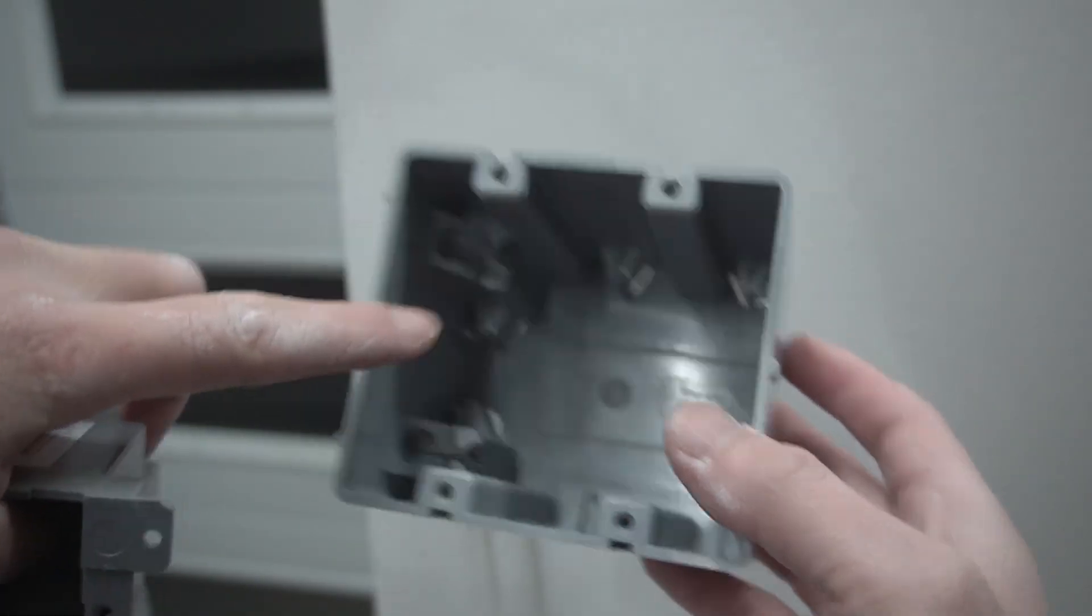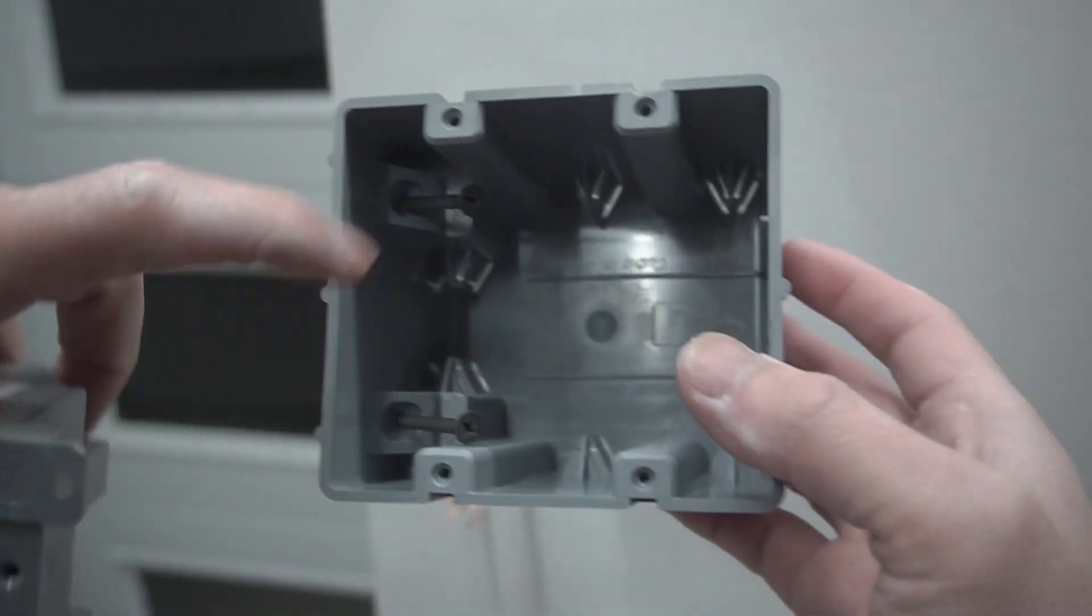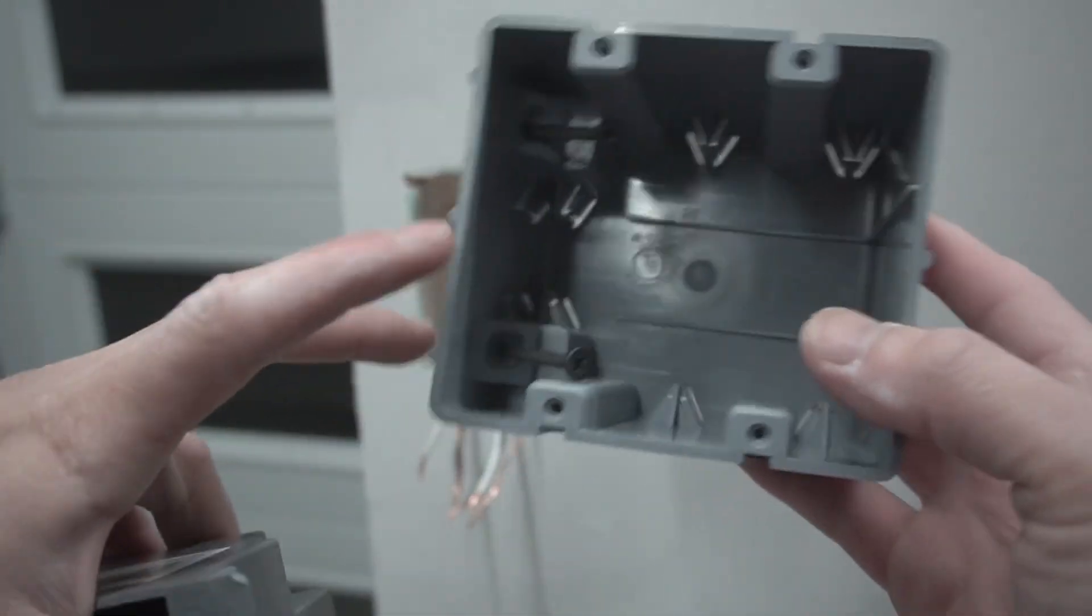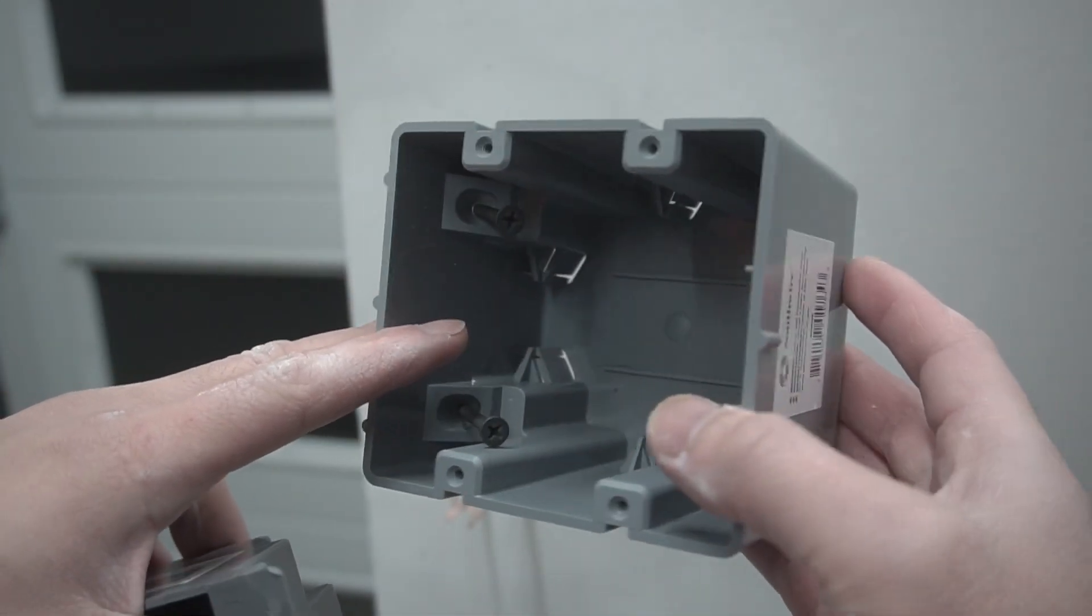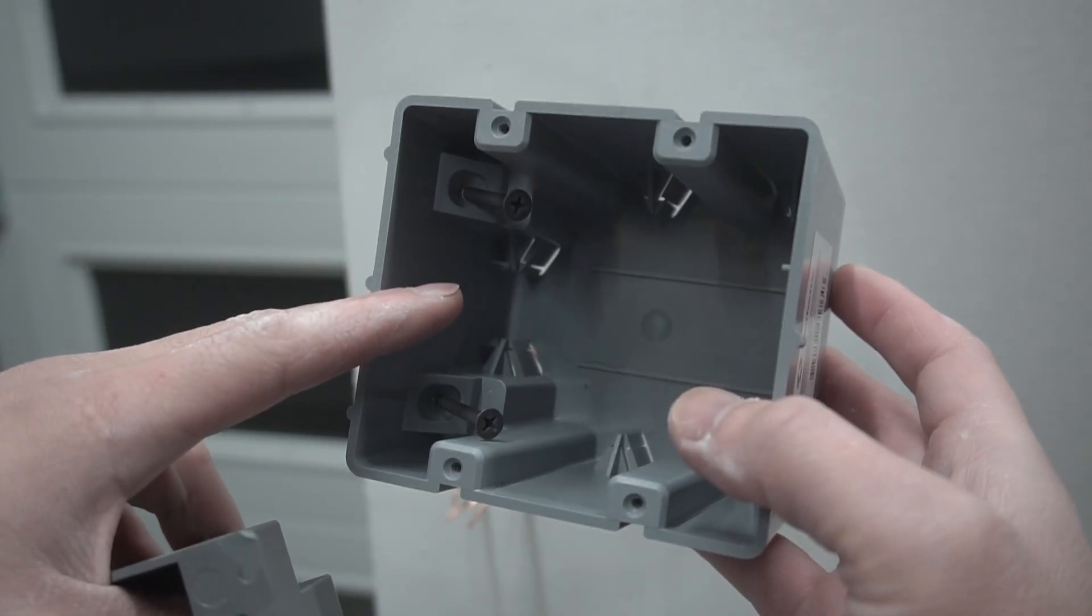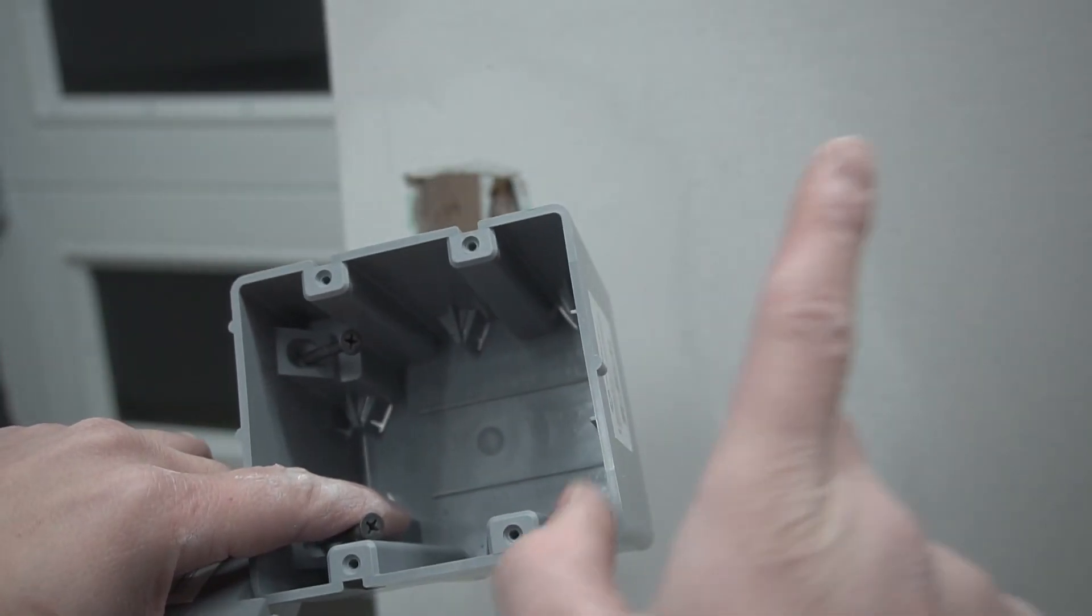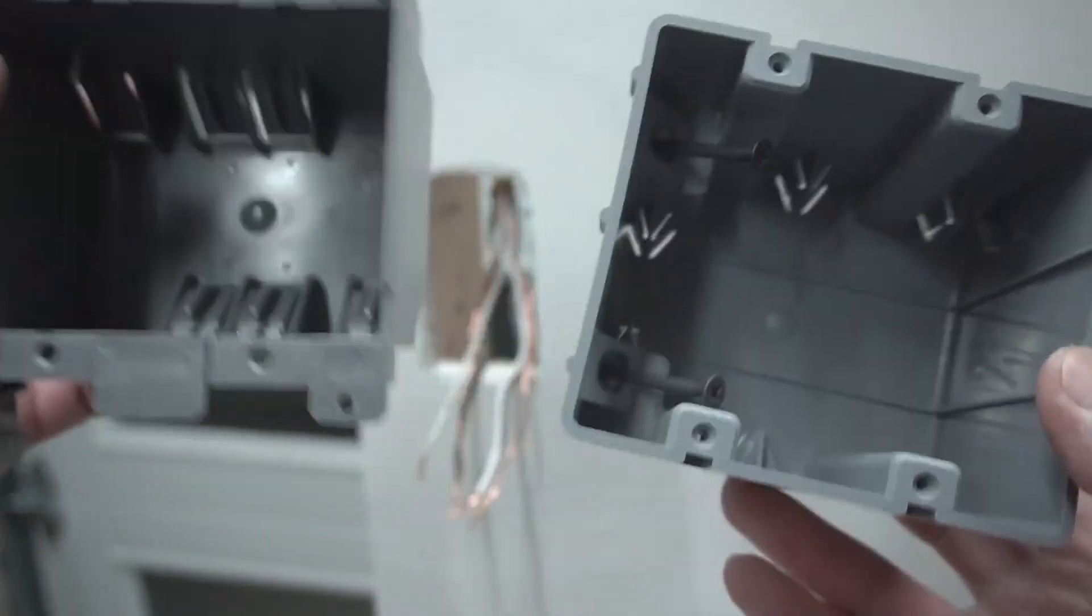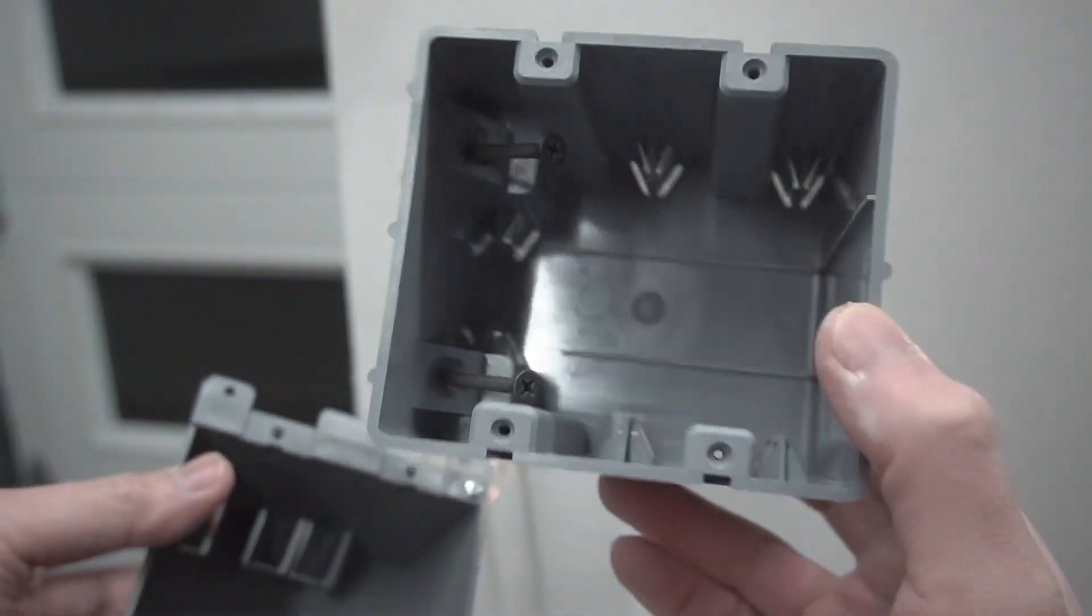Because you can adjust the depth on this one. Plus, it's a lot more secure because it's attached to the stud. The only thing that you need to do here is you have to pre-drill the stud before actually drilling this over. Because if you don't pre-drill the stud, this thing will tilt to the left. And you don't want that because you will end up having a crooked outlet. Which I actually made a video on that. Check out that link right there. So it's totally up to you. It doesn't really matter. But for my preference, I like to use this instead.